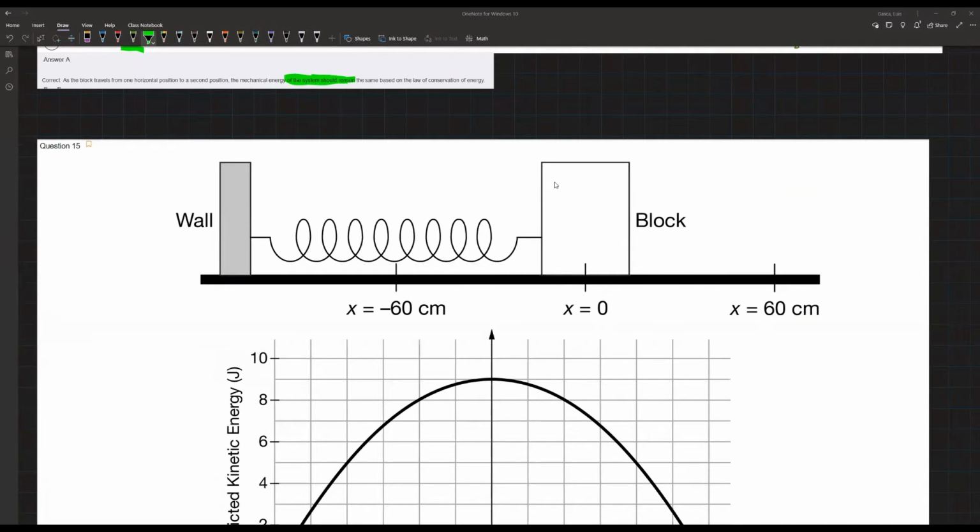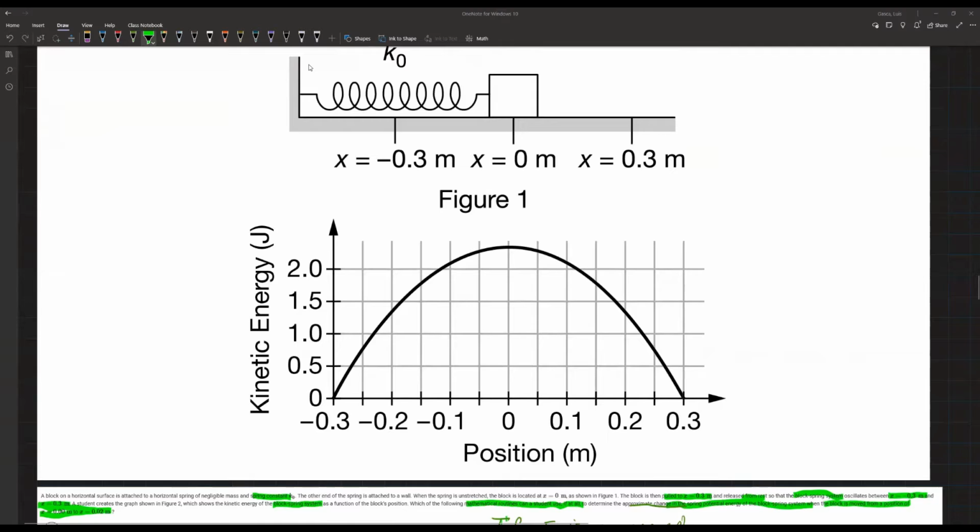Yeah, exactly. I thank you for mentioning that. That's what my reasoning here was. If we notice, this graph is beautifully symmetric. And now I'd be careful. It's not exactly an arc. It's a sine squared graph or whatever. But even then, there should be an inflection here, and they don't even include that. But if we notice this is symmetric, we go the same distance in both directions, and we have the same kinetic energy at these points that are equidistant from the equilibrium position. So I would say that, yeah, we can say energy is conserved.